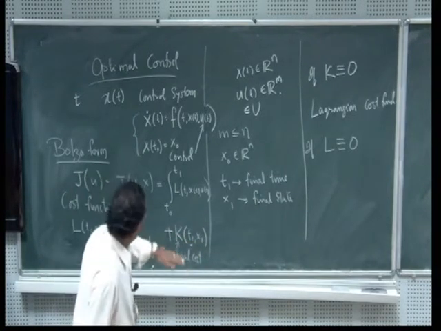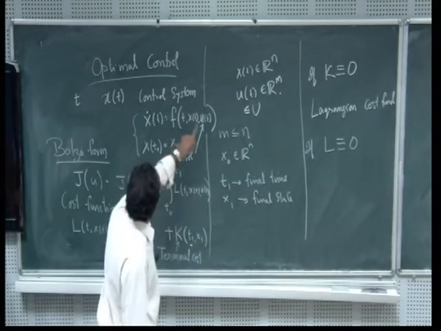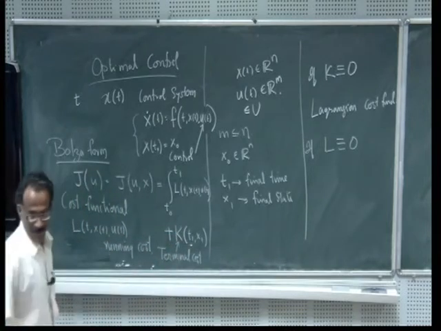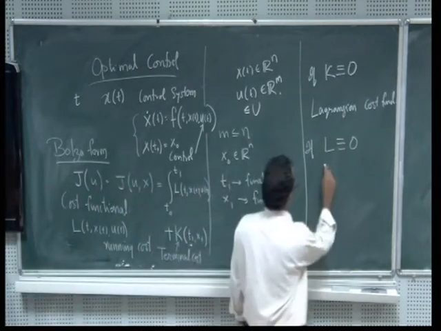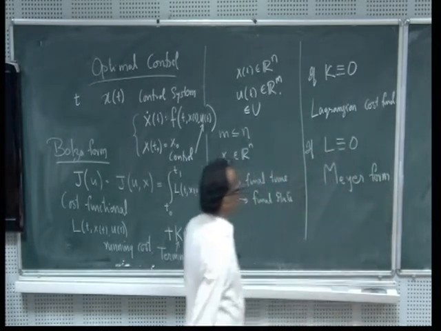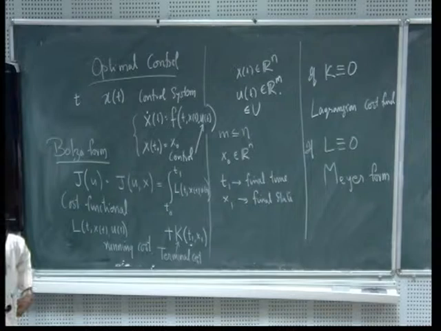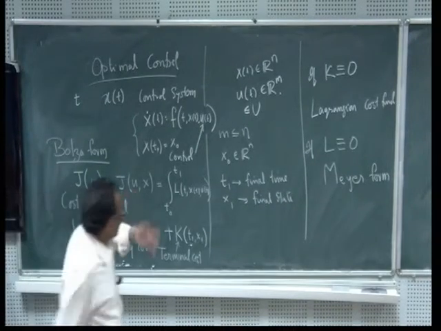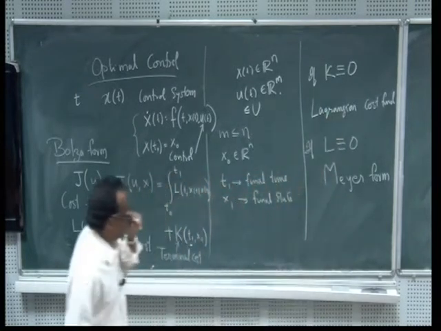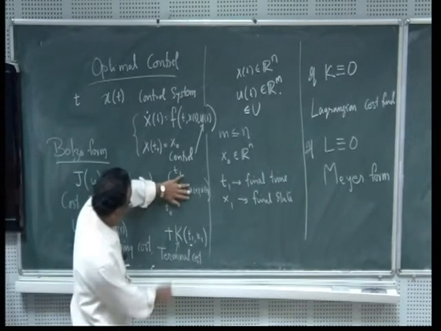Because x1 is nothing but x of T1 basically. x1 is eventually x of T1, and x evolves according to u. So these all depend on u, which is there implicitly. You don't see that one. Then it is called the Mayer form. And if I remember correctly, this is the first form in which Pontryagin derived his Pontryagin maximum principle. We are going to do something like a Lagrangian cost functional, with only a little bit of changes here and there, but Pontryagin derived it for the Mayer form. That means your J of u is just k of T1, x1.